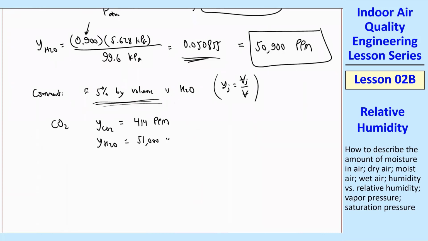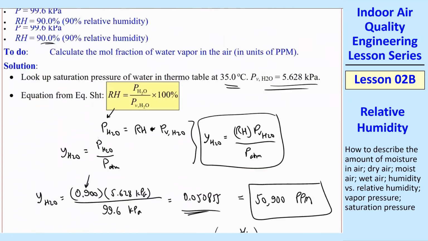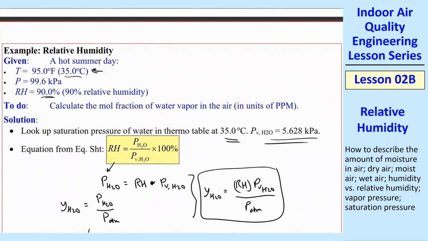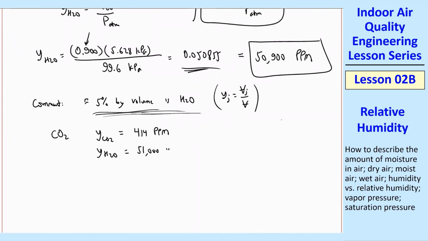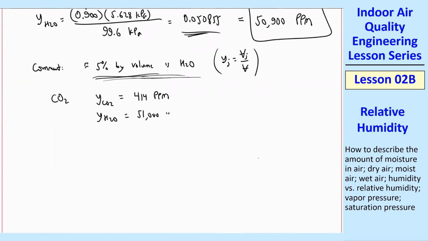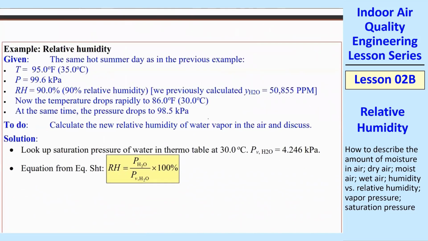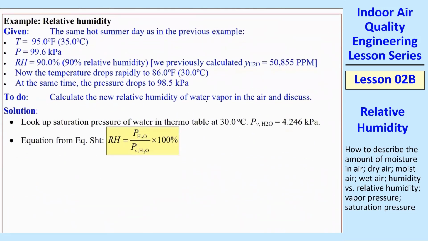I used to live in California, Los Angeles area, Pasadena, where it was usually very dry. So the air is like a desert climate, very dry. So 95 degrees Fahrenheit was not unusual in that part of the country. But since the relative humidity was so low, like 10 or 15%, it didn't feel as hot because it's not as humid. So humidity really bothers you. The reason for that is because it's harder for your body to cool you down by sweating. So that's why you feel hotter in a very humid environment.